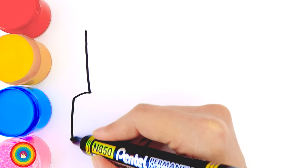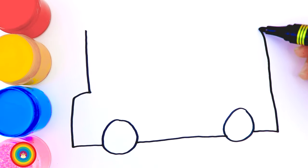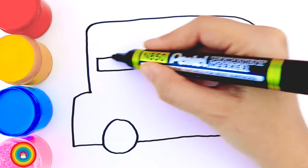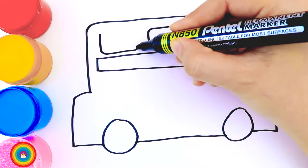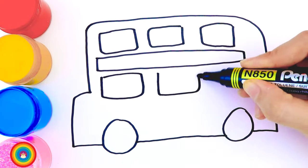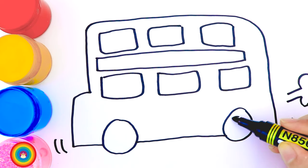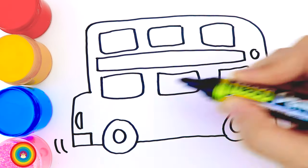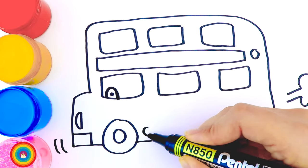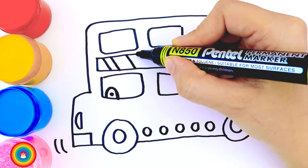Get your marker ready. First of all, we draw the first level of the bus and then the wheels. Up here is the second floor of the bus. We also have some windows — three windows for the top and another three windows for the bottom. The bus is moving on the street picking up students to school. Now let's add some more details for the wheels and the lights of the bus. We have the wheel over here for the driver and some decoration on the sides, and some stripes.